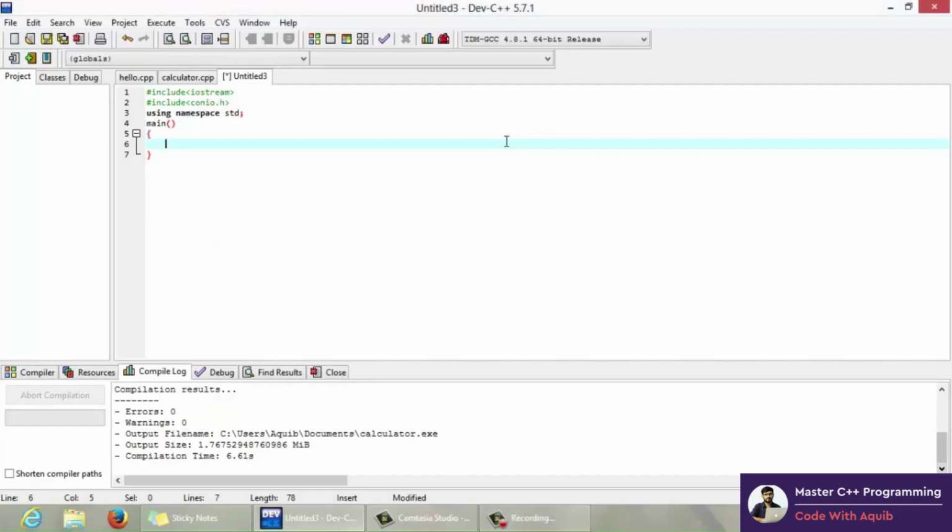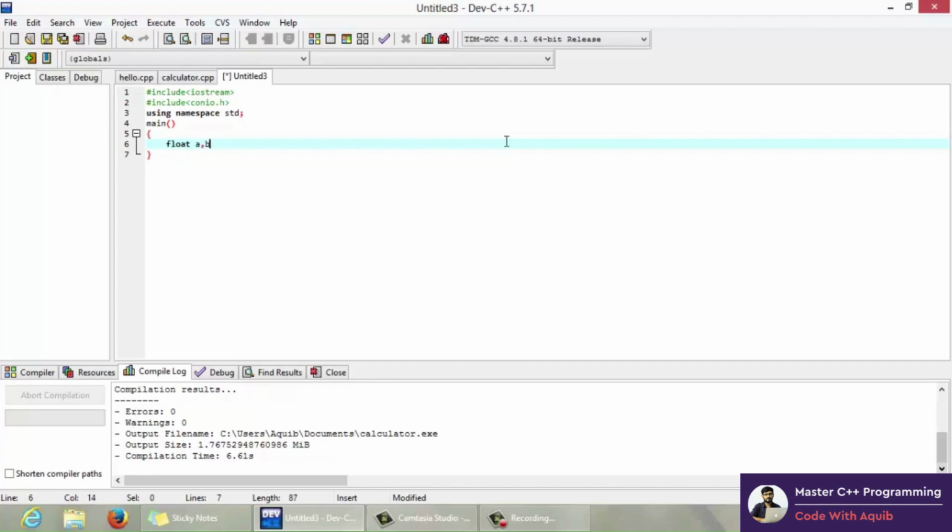Hello guys, welcome back to your fourth tutorial. As I said, in this tutorial we'll be making the same calculator program, but it will be much more appropriate, much simpler and much more beautiful. My sir always used to say, even if your program does not run properly, it does not get the required result, just make sure the output is beautiful. So at the end of this tutorial, I'll tell you a few tips to make your output a bit more user friendly, a bit more beautiful to the eyes. Okay, so let's get started.